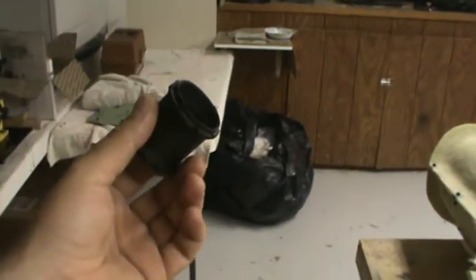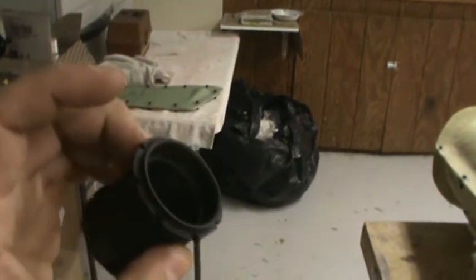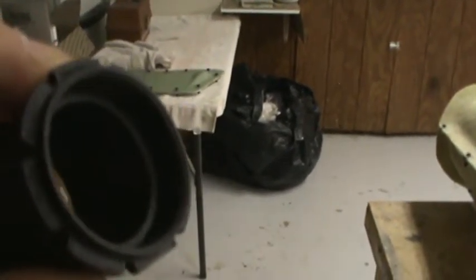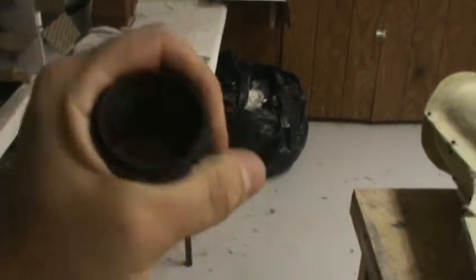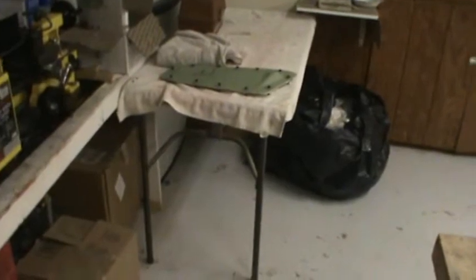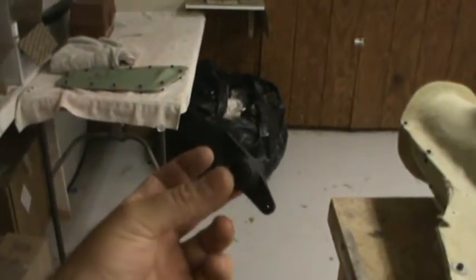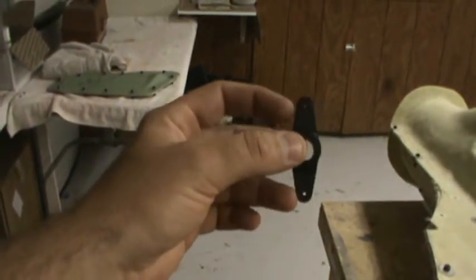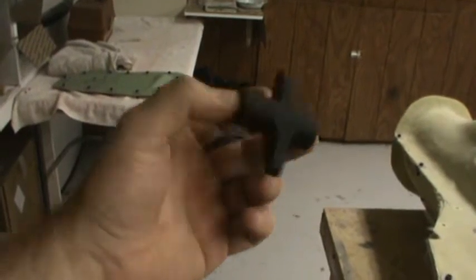Eric J on RCU printed this off for me — it's the exact same geometry as the aluminum one, just 3D plastic. You can see how much more material is removed from the inside of this printed version. Even as plastic, this thing is really strong. Also here is the horizontal stabilizer control arm — two inches between the holes for the servo arm. You can run it as push-pull or pull-pull, your choice. This will be machined aluminum as well.